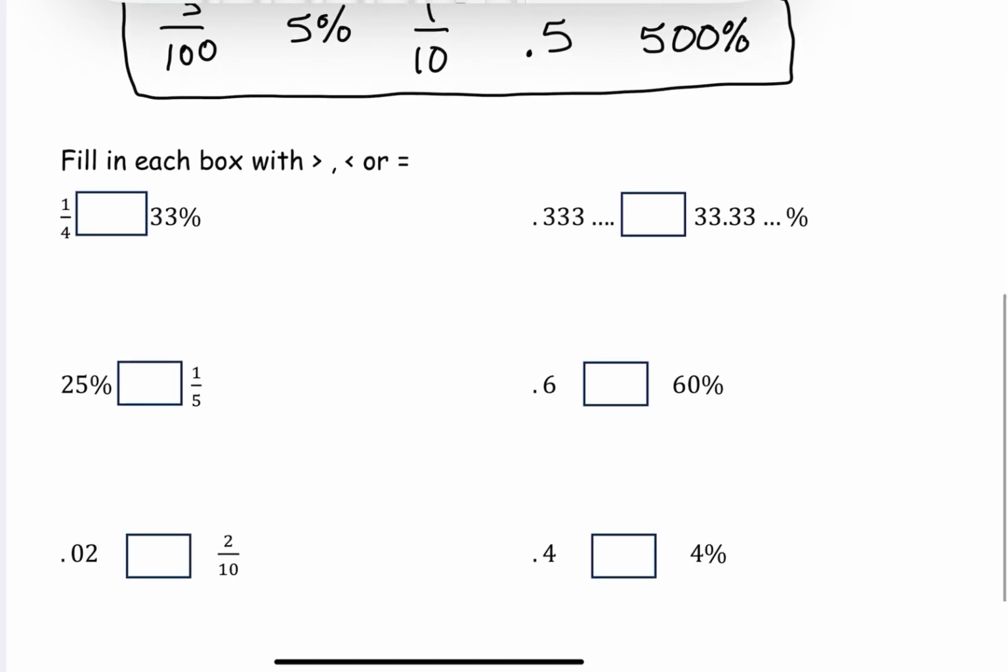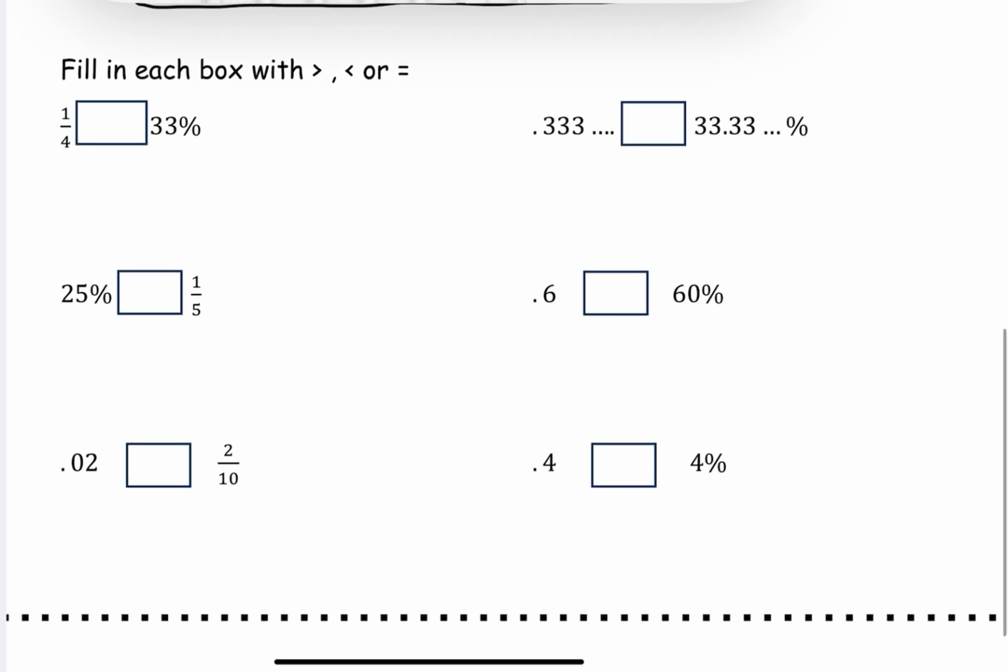So that's the first part of the lesson. The next part is to decide if it's greater, less, or equal to. All right, so same thing. If we're going to compare them, we need to make them look the same. So let's make them both decimals, right? 1/4, that's one that we need to memorize. That's 25 cents. 0.33, if we do one of these, that's 33 cents. 25 cents is less than, excuse me, 33 cents. So we're going to put a less there.